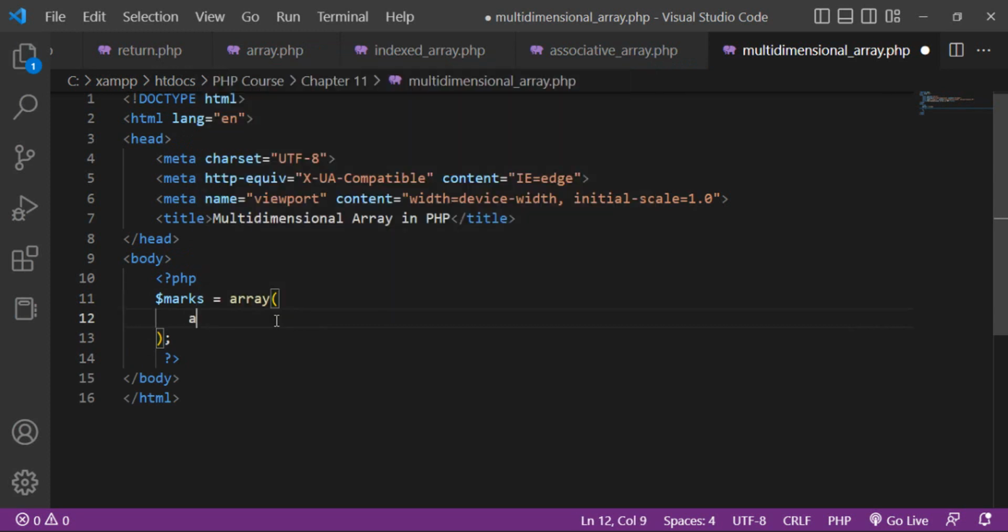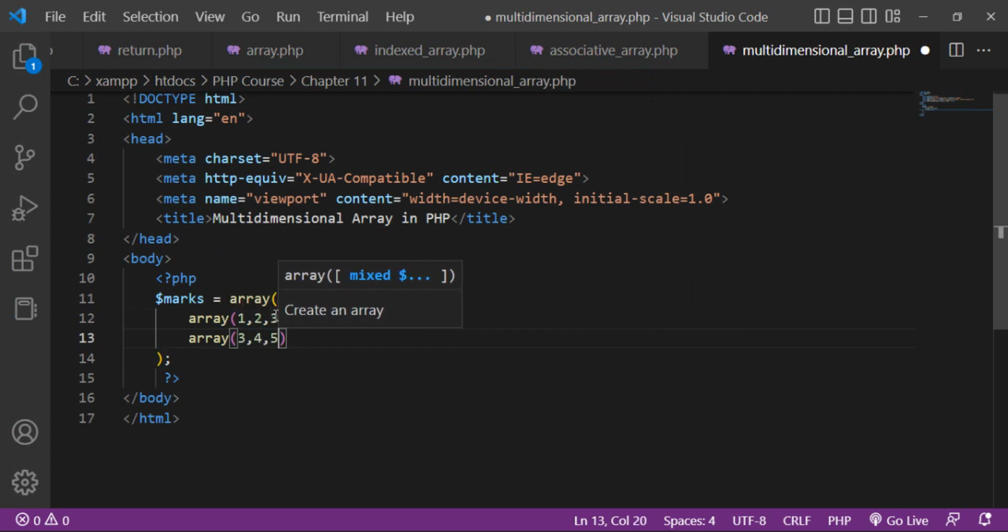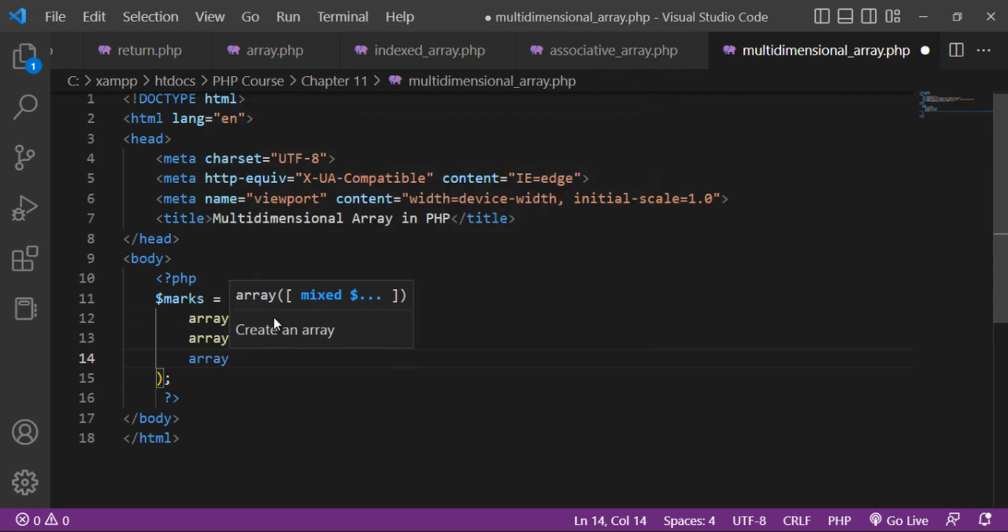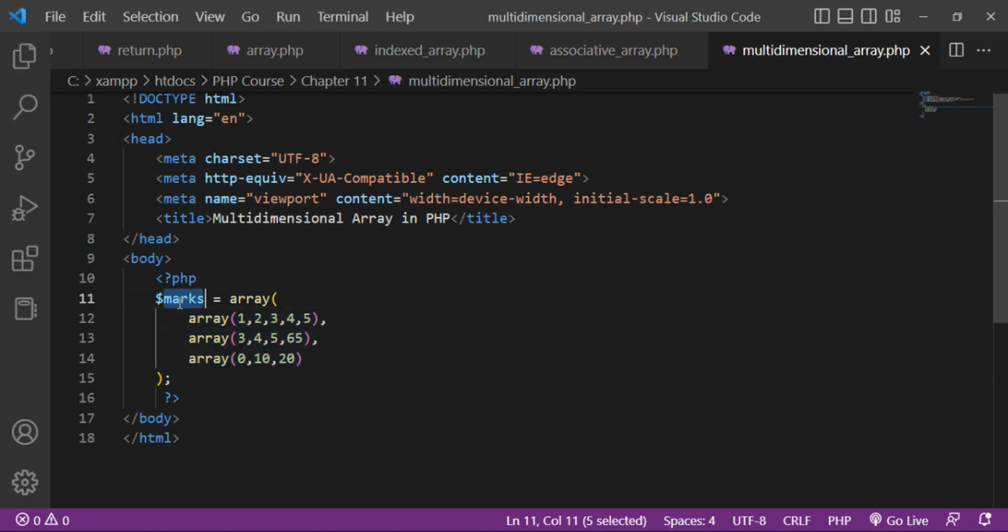So this is an array and its elements, and another array and its elements. So another item is also another array actually. So there are 3 items that are actually arrays of this array. I want to access an element now, marks, and I want to access this value. I want this value to be displayed to the user.